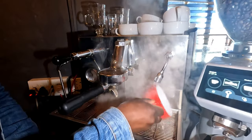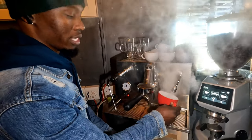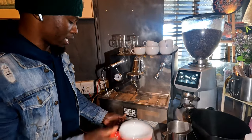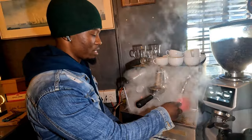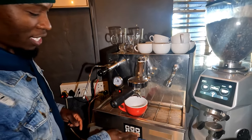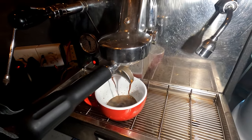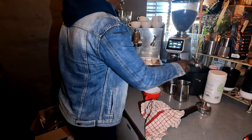So first thing I'm gonna do before I start making coffee, I'll have to heat up my cup, make sure the cup is nice and warm. So then the temperature of the coffee doesn't get affected, and you like to have your coffee nice and hot at all times. So now I've got my coffee in the machine already. I've got my nice and hot cup. I'm just gonna put it there and start with it. There is our coffee coming out now. And there we got our two shots. There we go. And now we're gonna go to our next one.